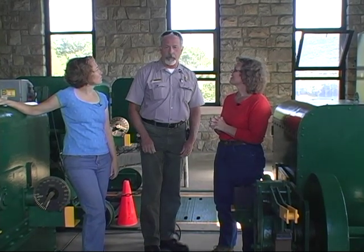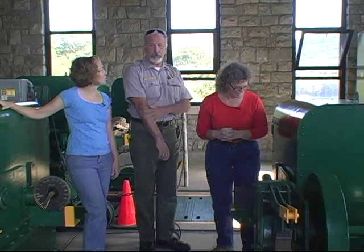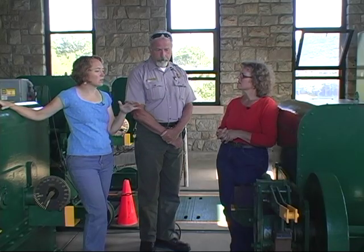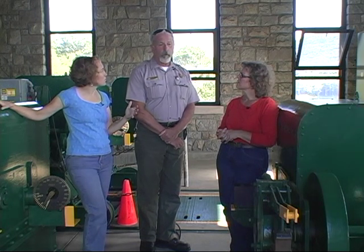Surry Dam is the oldest Corps of Engineers dam in New England. It was put online in 1941. As you see, it's a beautiful stone building. Has most of this been fairly the same since 1941? Or has the equipment changed a lot? No, the equipment's basically been the same. We've had some upgrades, but pretty much the same. Historically, the building's the same.